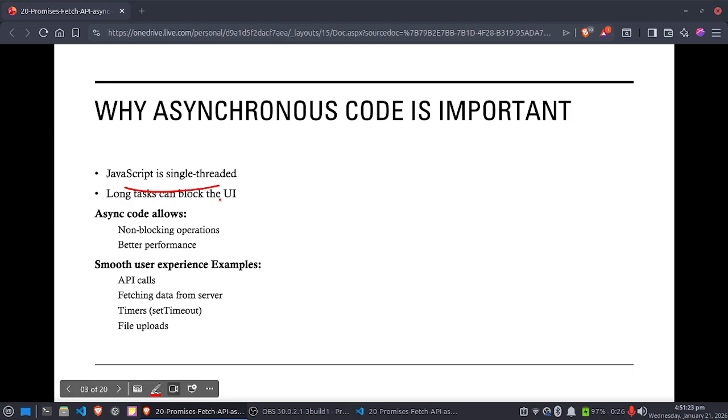If JavaScript waits for that response without async, your entire website will freeze. Buttons would not work, scrolling would not work, the UI will hang. That's why we need asynchronous code. Asynchronous code allows non-blocking operation, better performance, and a smooth user experience. Examples of asynchronous work are API calls, fetching data from a server, timers like setTimeout, and file uploads.